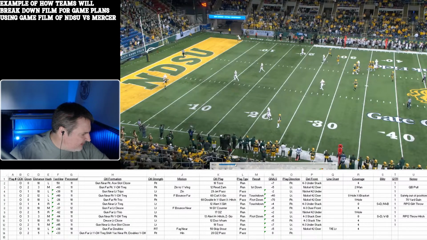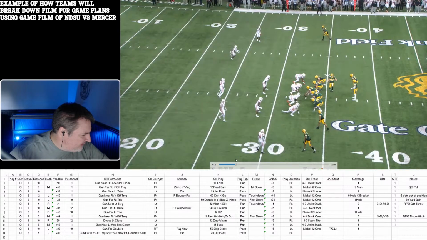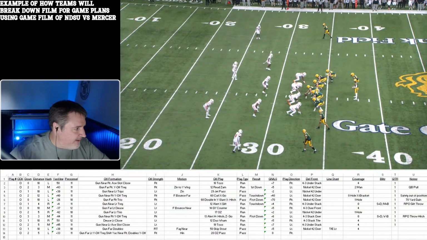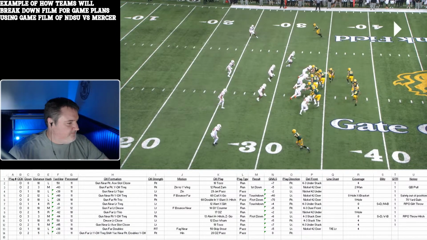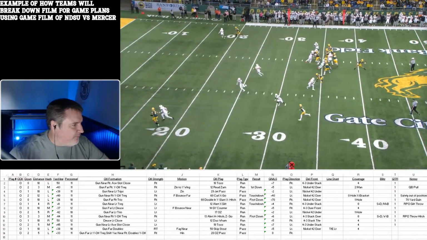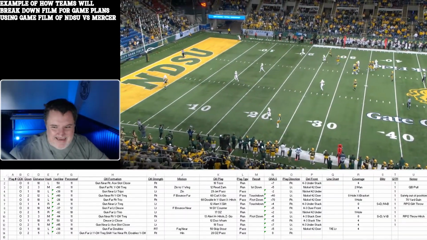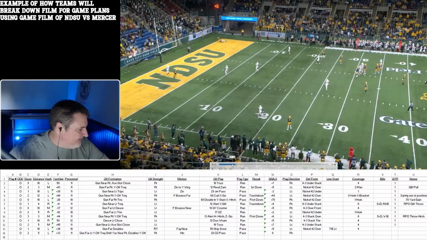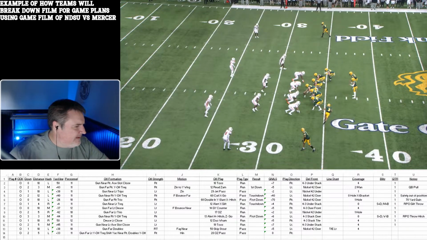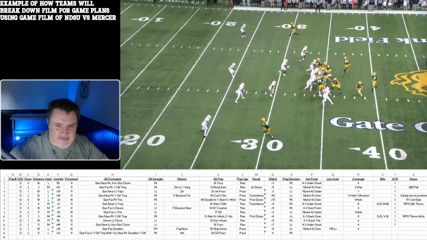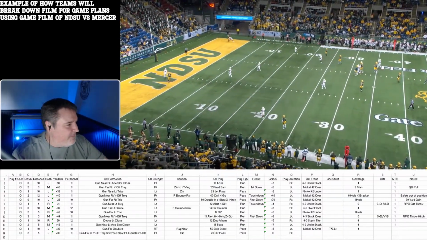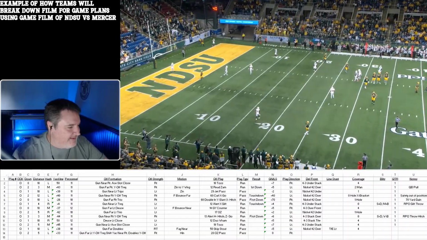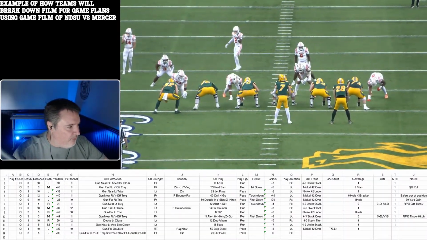Let's go right here. All right. We're almost done here. Hopefully this is giving you guys an idea, though. This is all stuff that goes into it as coaches. Yeah, see, they're just watching. I don't know if it's man, guys. I don't know. Defense is in that kind of, let's run the play again. Let's go. And I'm sorry if you're like, man, you just keep repeating. Yeah, it's because you're trying to figure stuff out.